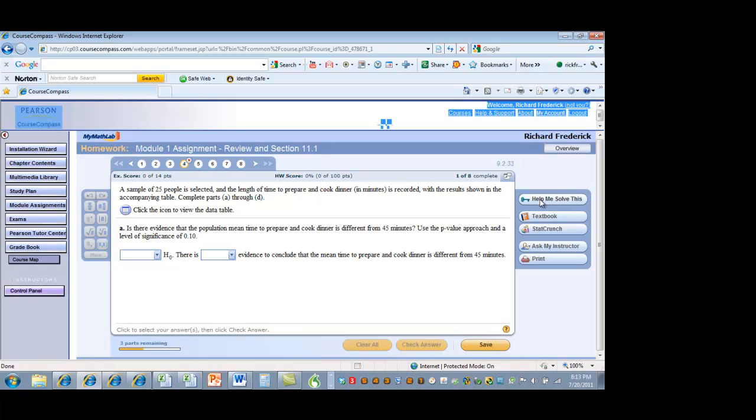And every problem comes with help me solve this. It allows you to work the problem by looking. So I hope that's a helpful answer to the question. Keep your questions up, but use help me solve this to answer them right away. Module number, problem number, provide the data set.